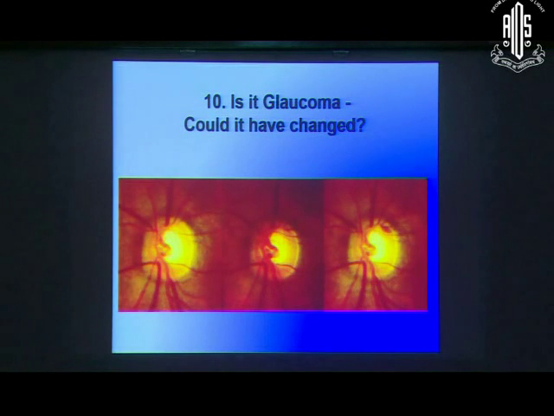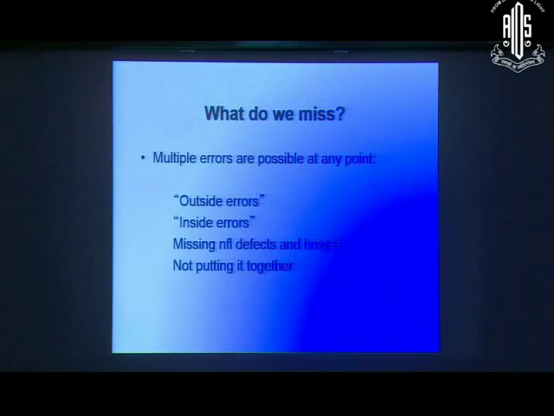Now, this disc was actually shown to 5,000 people, not together, separately. And this is the same disc photographed on different occasions, one with the disc hemorrhage, one with the resolving disc hemorrhage, and here the disc hemorrhage had disappeared. Now, with this disc, a lot of people could diagnose glaucoma, so the probability was high, but with this disc, a lot of people said it was normal. So again, if you're looking for those subtle signs, the presence of a disc hemorrhage makes a difference. And in this disc, just the absence of the disc hemorrhage changes the perception of the people about glaucoma or no glaucoma. So ultimately, a lot of errors could be made if you do not put everything together.